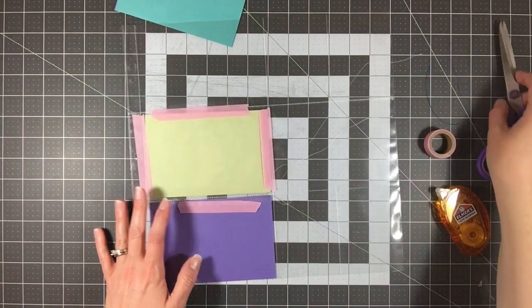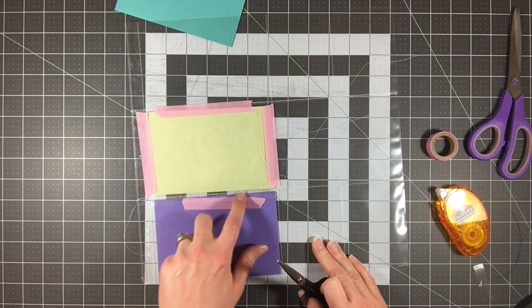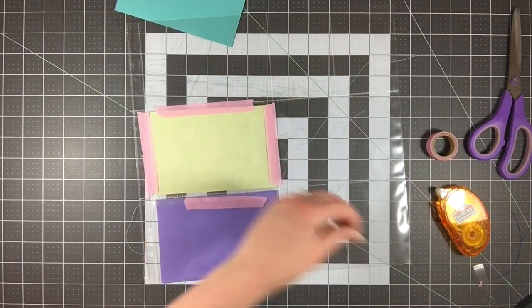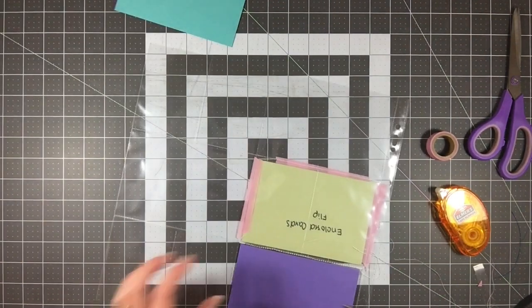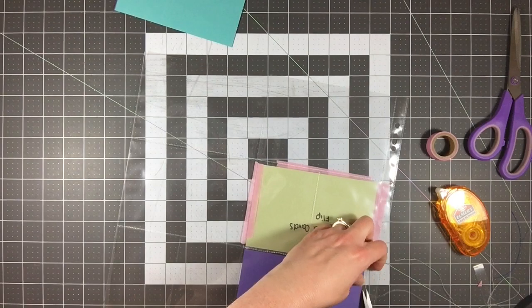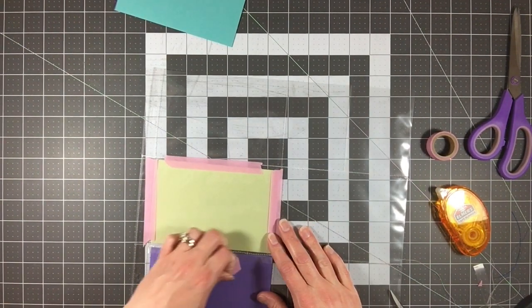Okay, I'm back and I have my finished pocket here. So as you can see, I sewed right along the line. I did right under the seam line actually, and I do back stitch when I do this. I don't back stitch whenever I sew on my layouts because I secure the ends with washi tape on the back, but since this is on the page protector and there's not going to be any securing of washi tape on the back, I go ahead and finish back stitch. Let's take this washi tape off, the washi tape that I used to secure it.